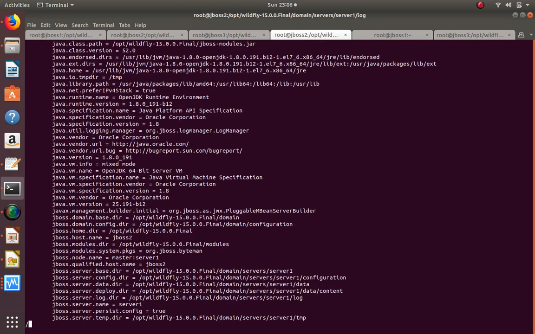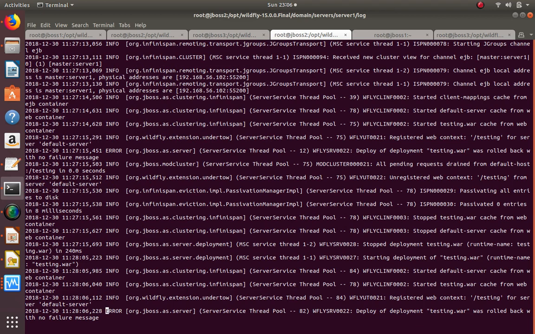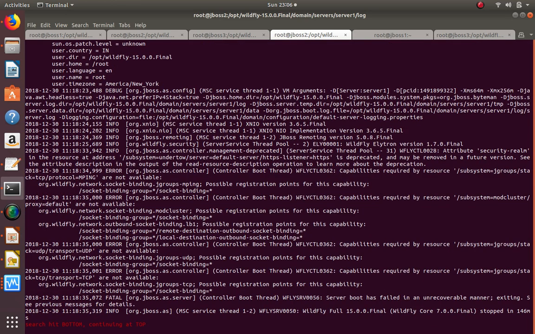Okay, so if we search for errors, subsystem JGroups and UDP are not available. Capabilities required to resource JGroups. So what next? Rollback. Deployment is rolled back. Subsystem status TCP MPING are not available. That's interesting.